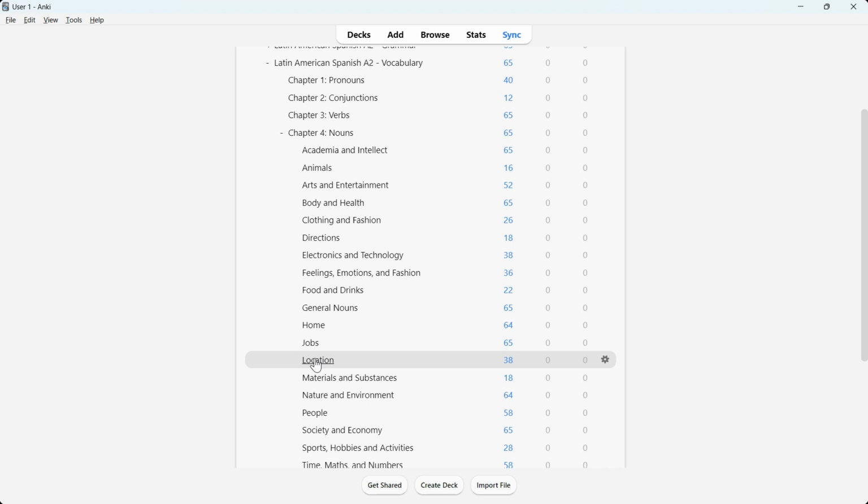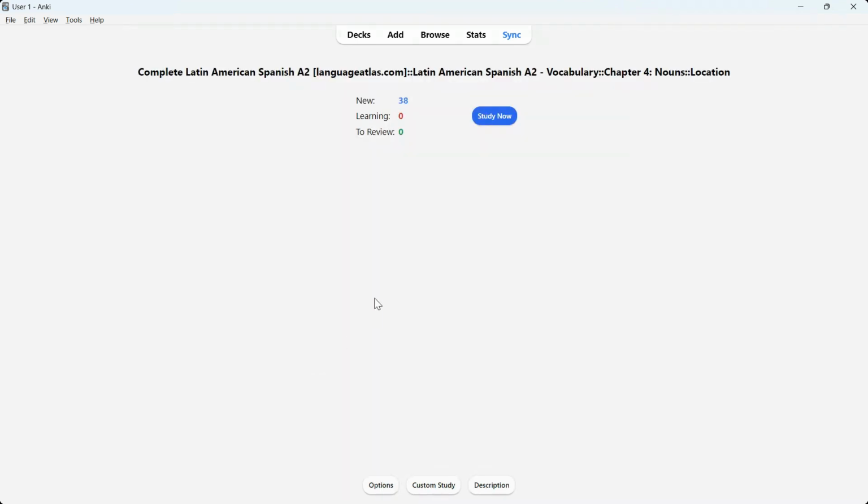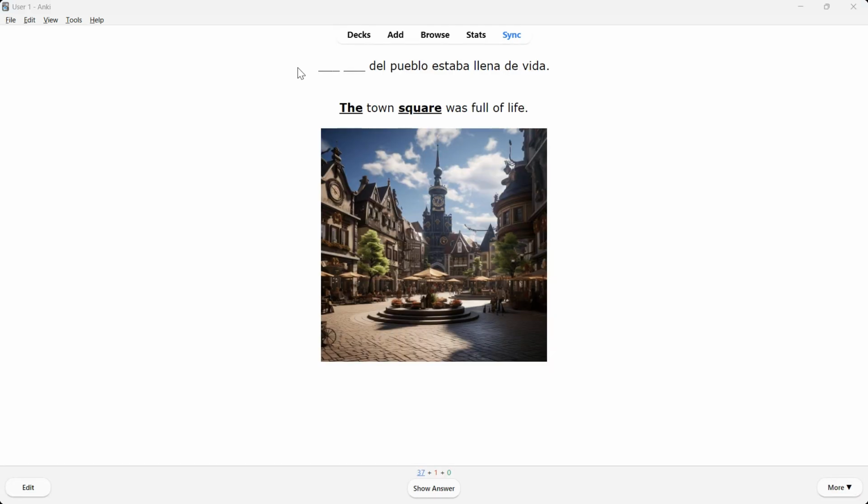Now, before I show you that one, I'd just like to say again that even if you're interested in the other version of Spanish, it's still of interest to keep watching. That's because the content may be different in terms of sentences, words, audio, IPA, and such. But how the cards are set up, the examples that you will see, those are the same. So let's have a look at what we see.